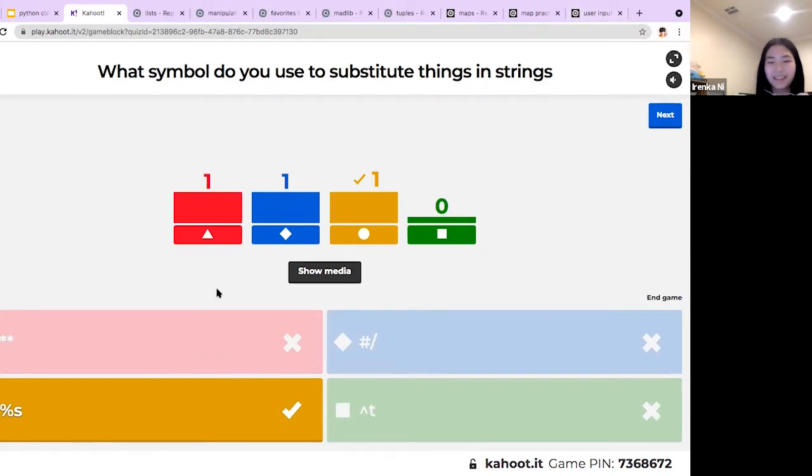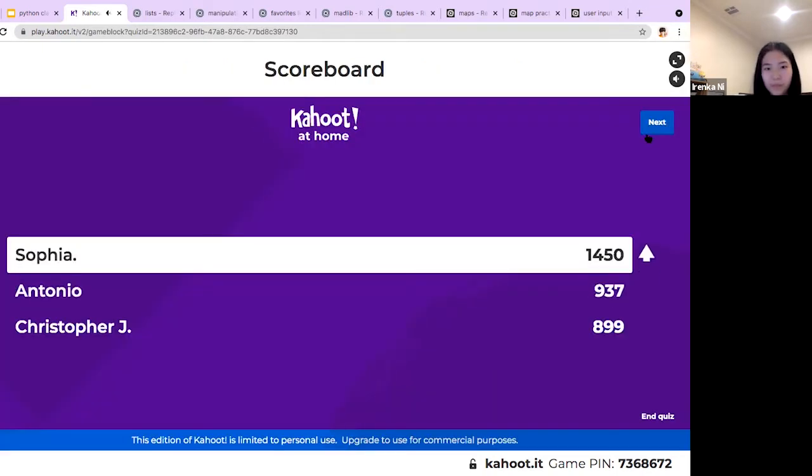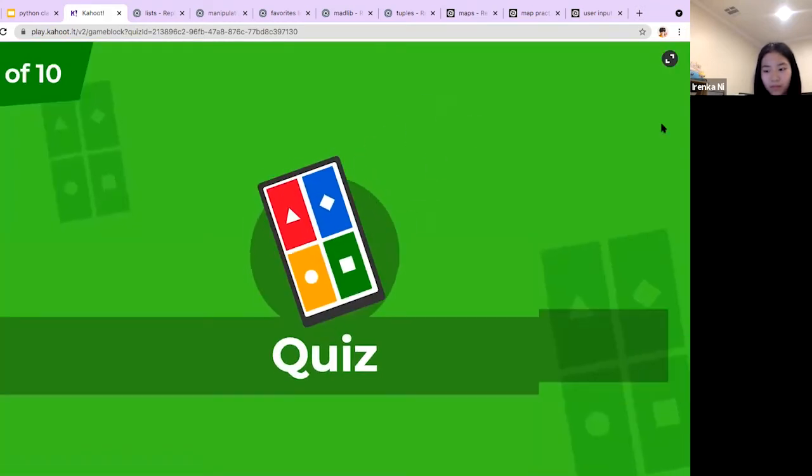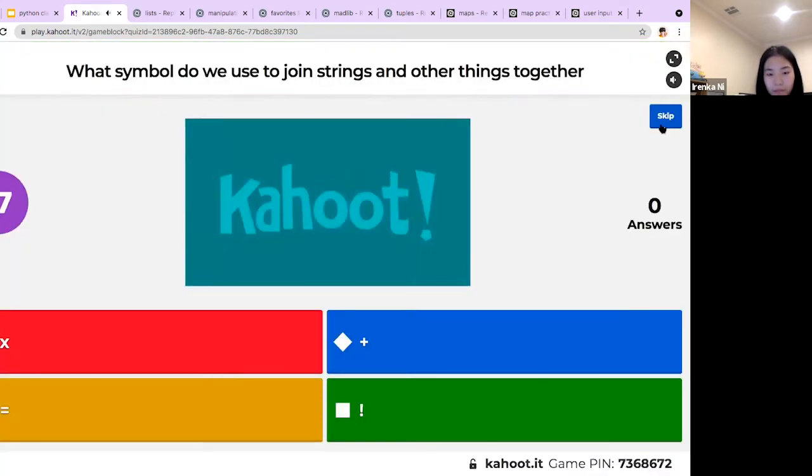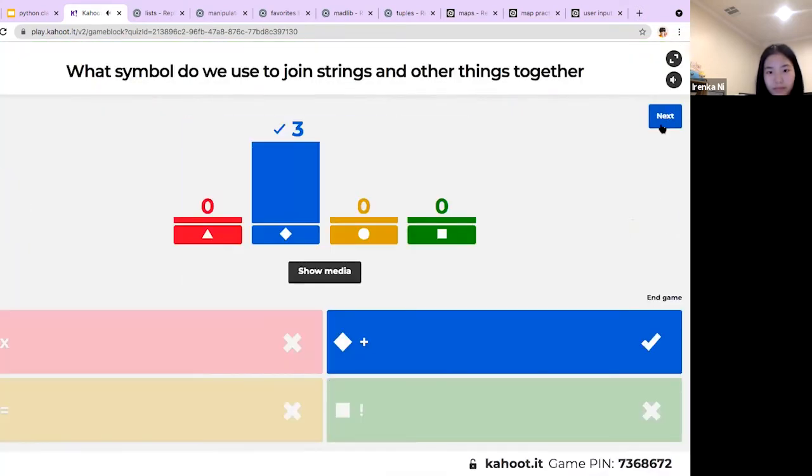Actually, let's do it at the end. Basically it was percent %s. We'll go over it again after the Kahoot. Yay! They were in the same part. The addition sign and the percent %s were all together. But it's okay.